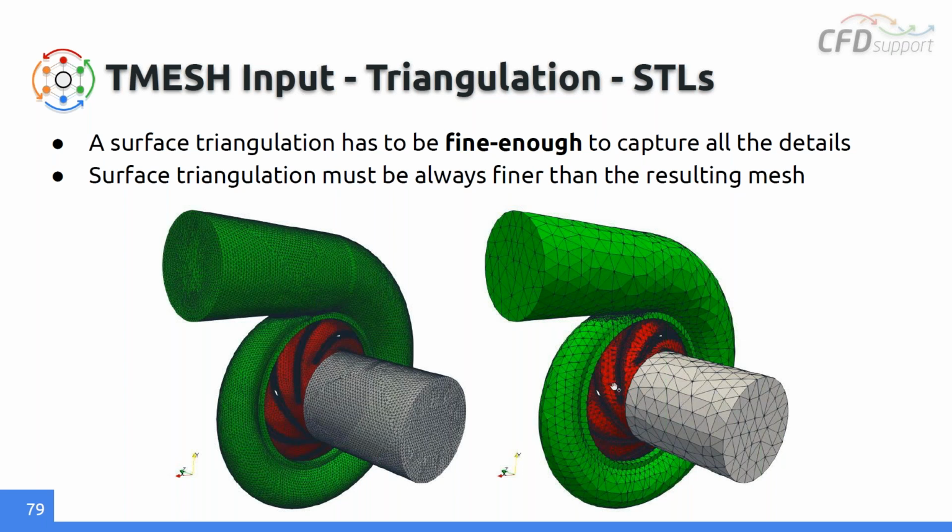This holds also for the blades, which means you don't simulate a nice and smooth blade, but you are simulating some kind of zigzag shaped blades, which can give you different results. Although the input CAD was perfect, the input for the meshing is not perfect, and this can bring some errors to the final simulation. Therefore, it is always good to have nice and smooth STLs.